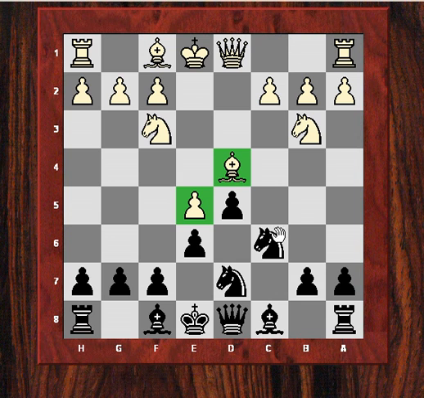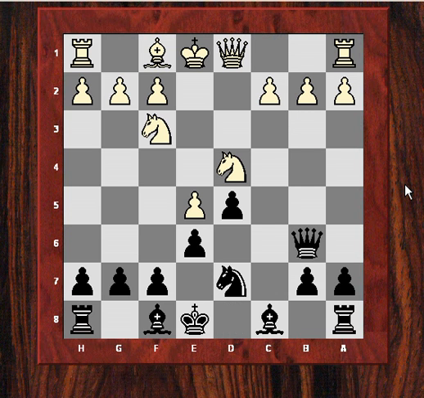I didn't really want to simplify on d4, but I was tempted to. Maybe here it's better for black to keep the tension in the position and keep the position as complex as possible with, say, bishop e7 or a6. Anyway, I took on d4, and after knight takes d4, knight b takes d4, I play queen b6, and was still quite pleased with my position.